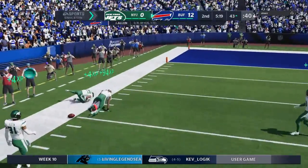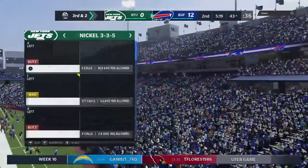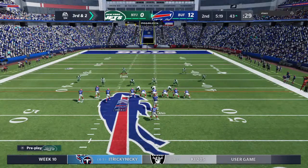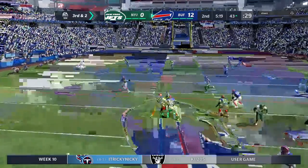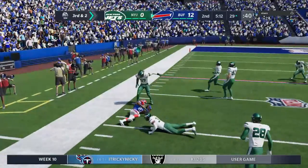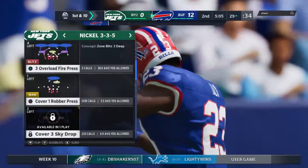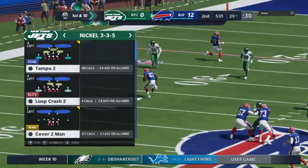And that is incomplete. A lot of force bearing down on him there. He could not hang on. It's 3rd down. Have to give some credit to the defender on that when he read all of his keys perfectly and got a great break on the ball. Looking for his running back, and he's got it. And that's going to be another first down as the tackle is made at the Jets' 29-yard line. A little surprise pays off on 3rd and 1. Pass instead of run gets him 15 yards.